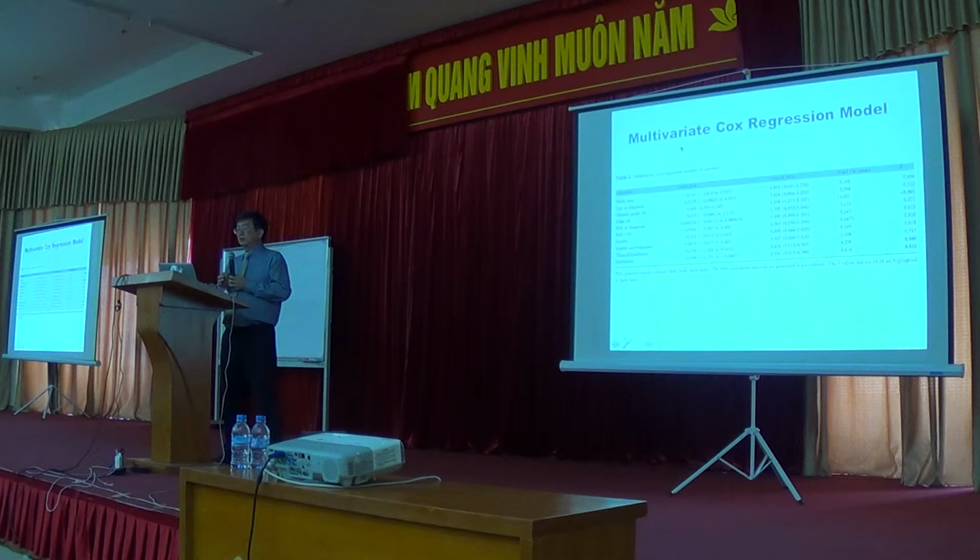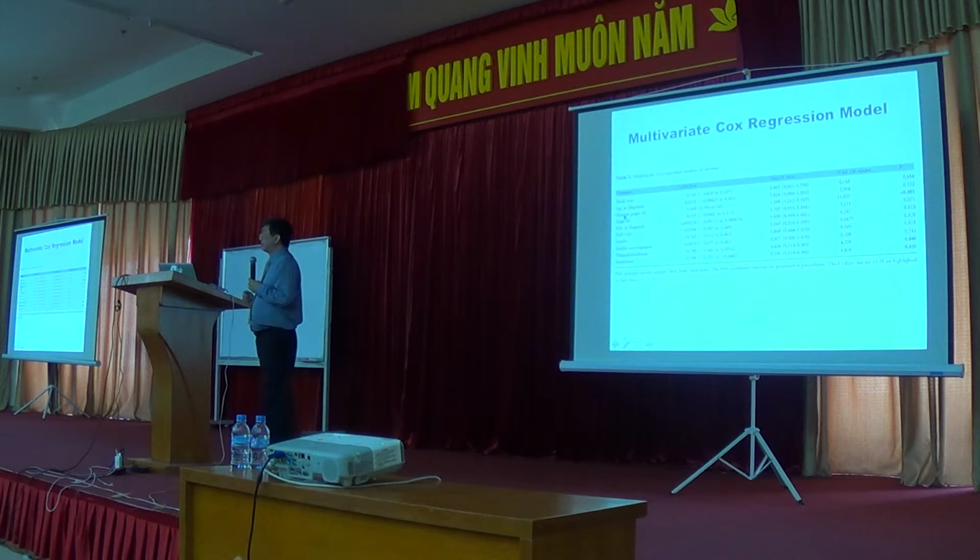So here is an example of the Cox regression model of survival. For example, in this paper here, we're looking at cancer survival of prostate cancer patients. Black race. Why did I include black race as a factor? Because African Americans are known to have more aggressive prostate cancer and a higher mortality. So therefore, black race is a significant factor that can influence the outcome of survival, so it needs to be included.